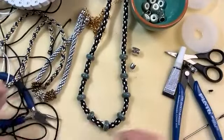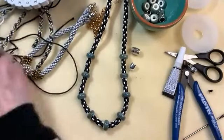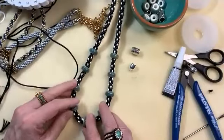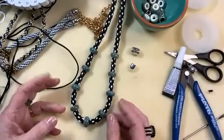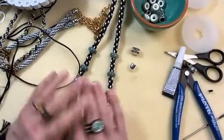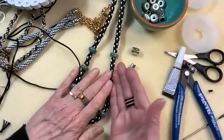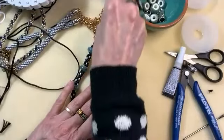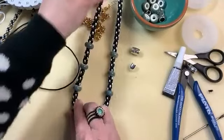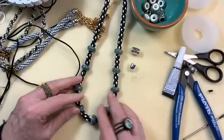Bryn had just shared with us that she uses yarn. You can do Kumihimo with so many cool different kinds of fibers. When you go into Michaels, you're going to find all kinds of novelty yarns and these big thick chenille things. You can do Kumihimo with that, but you do want to experiment because they're going to have different amounts of stretch in them. Will it get wonky? Maybe. Maybe it's a good wonky.